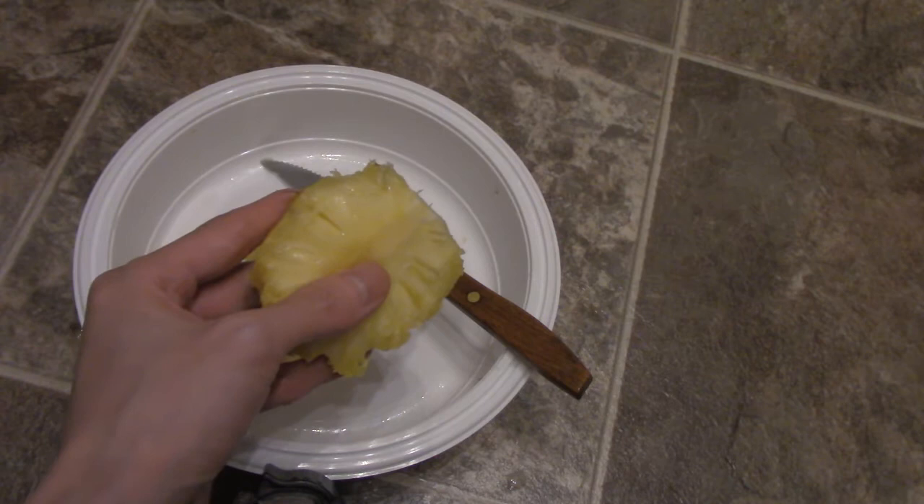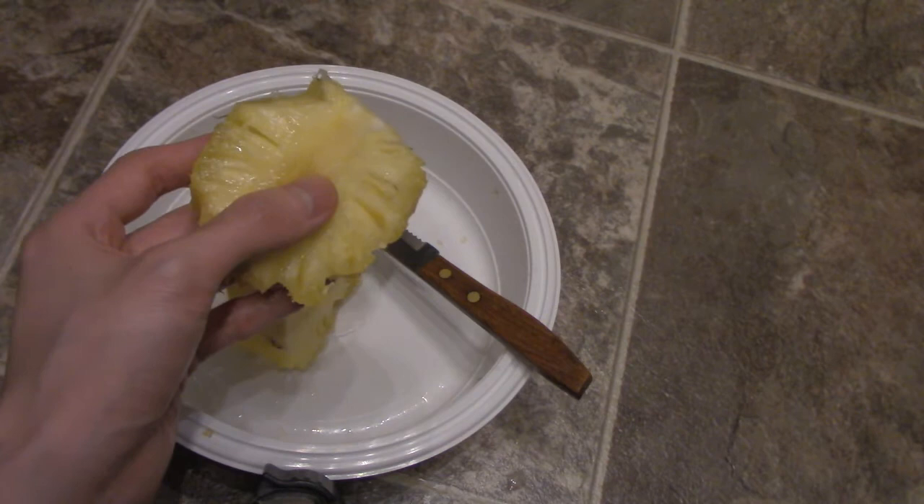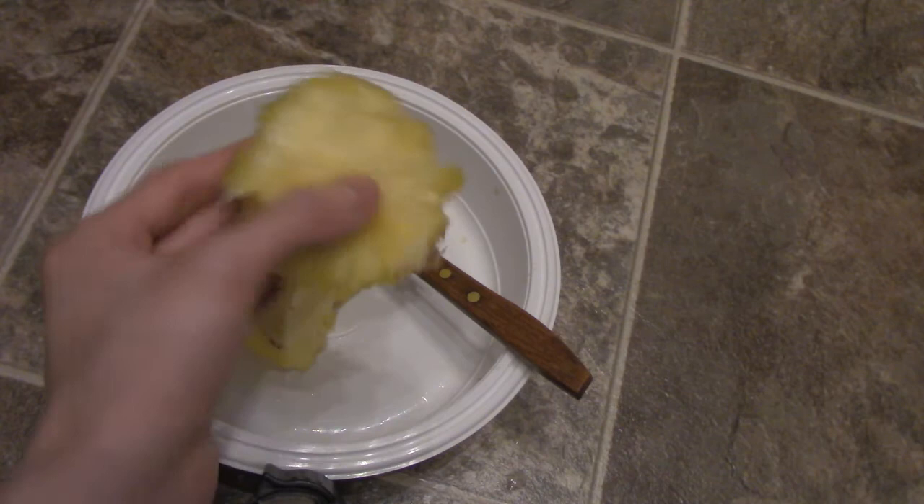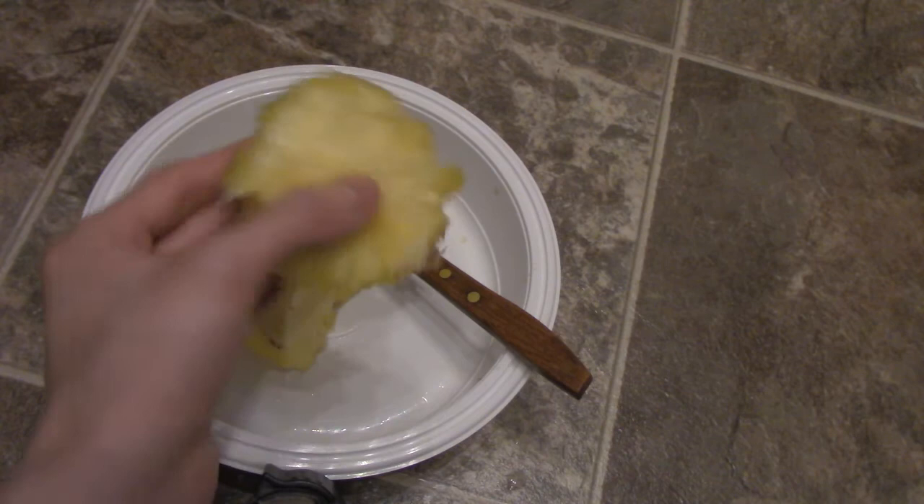Okay, so it's pretty sweet. It tastes like — you know what, I'm going to tell you — it tastes like a regular pineapple, guys. Is it worth five bucks? No, you're better off spending five bucks on a regular sized pineapple. Other than that, it's really neat for the novelty of it. But it tastes like a regular pineapple — it is sweet, maybe not as tart. But it's not worth the five bucks, though it is unique.